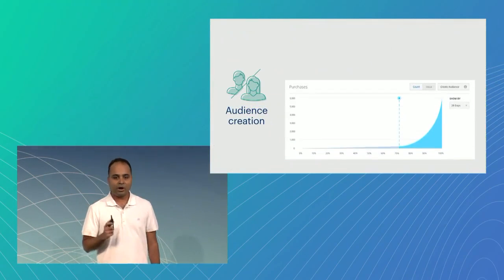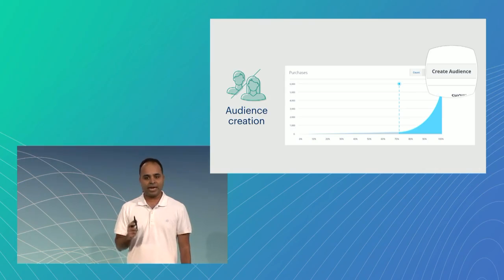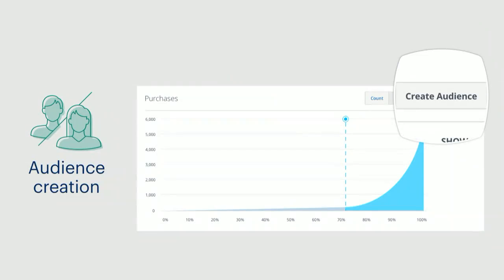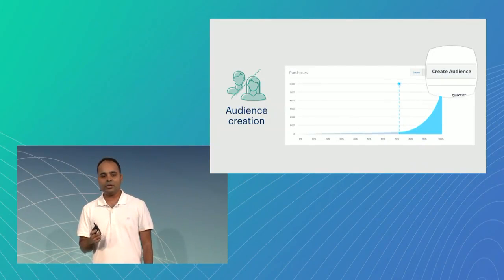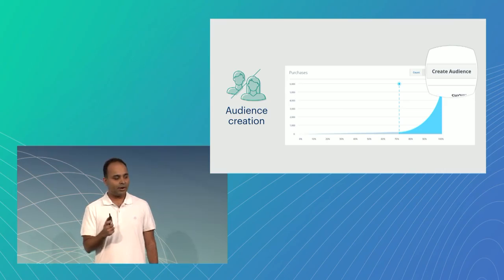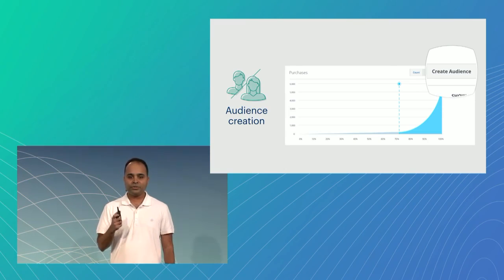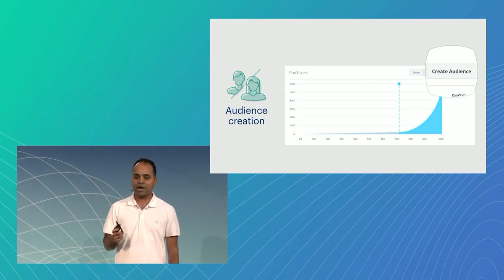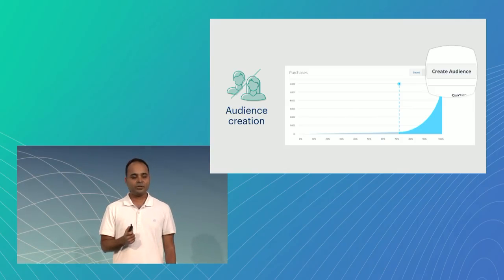Using the powerful audience creation tools in Facebook Analytics for apps, TinyCo was able to easily create an audience of their most valuable users. These are the users who are spending a lot of money in their game. And using this, they were able to create what we call a lookalike audience. A lookalike audience is where you can use Facebook to help you find people similar to the most valuable or most engaged users in your application.